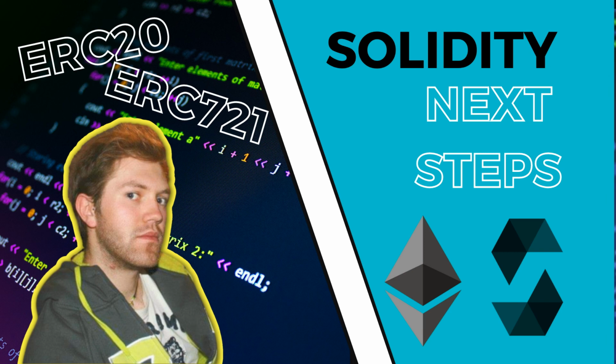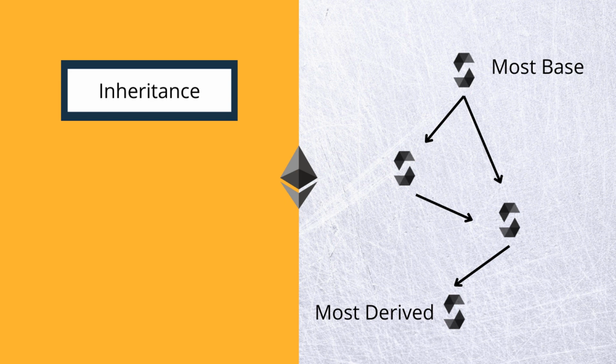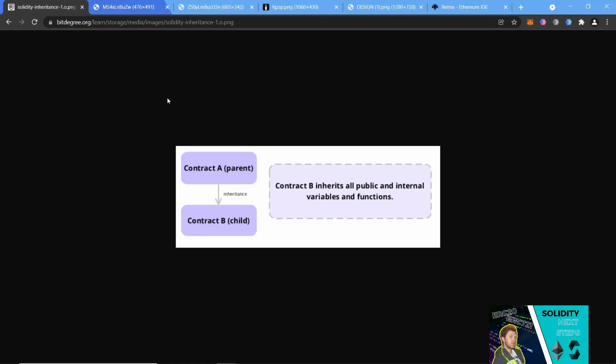In this lesson, we're going to talk about inheritance. So what is inheritance? It's a very important capability of Solidity. Inheritance is the capacity to transfer functions and variables to derived contracts, or for now, let's say to other contracts. So what is a derived contract and how do we use inheritance?